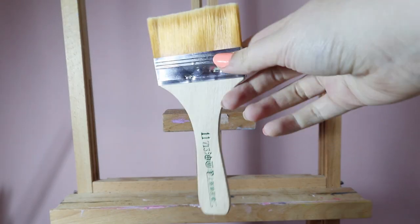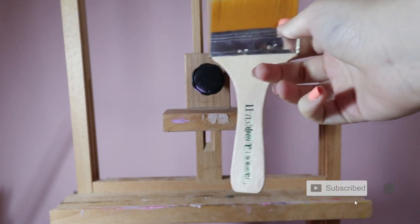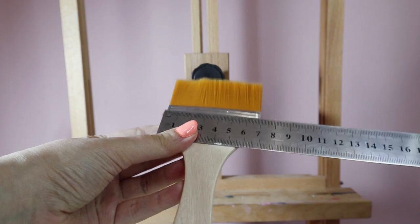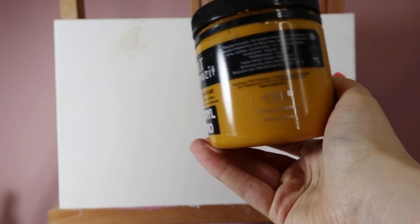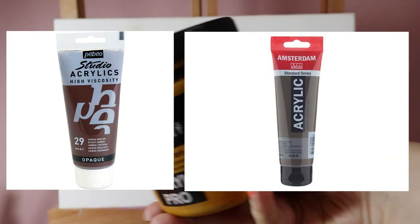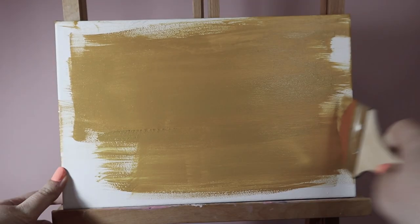I took this soft synthetic brush to make the ground color with the acrylic paint. The brush is 2.7 inches or 7 centimeters wide. For the underdrawing I used ochre yellow acrylic, but also could be used herbal green, sienna, or umber according to the main colors of the picture. Ochre seems to me the most natural.